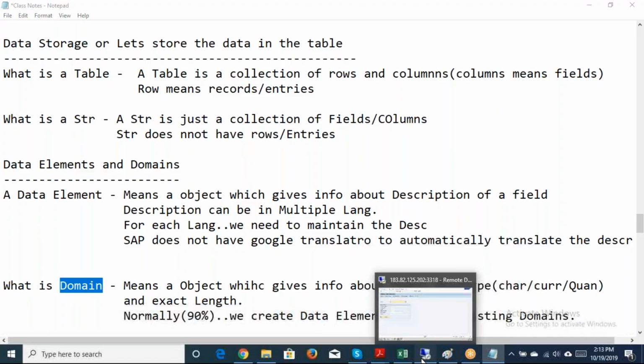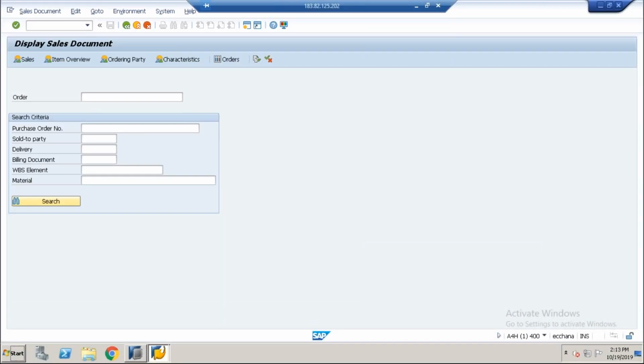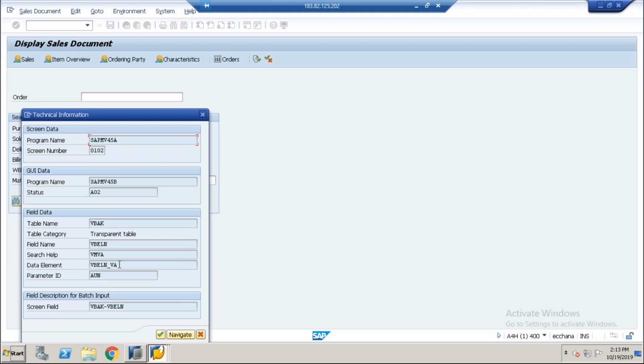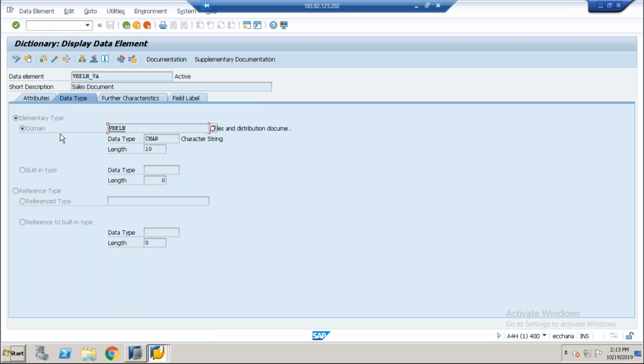It's just a completely technical thing. Again, F1, technical information. Just double click on this data element. Now you can see there is something called domain. It is nothing but character or number or currency, what it is, and what is the length. That information is given by the domain.